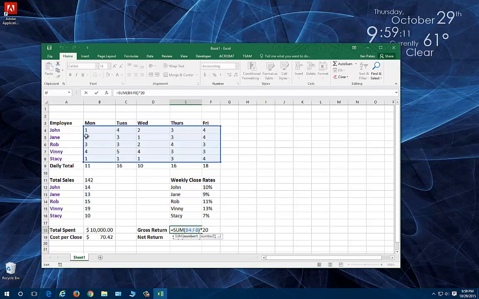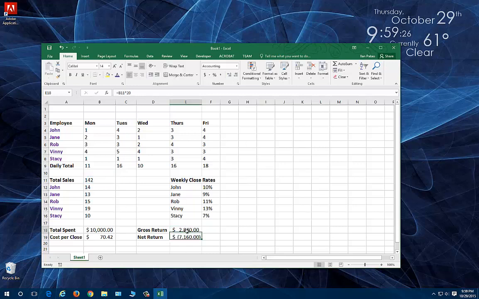Now you see here what I did was I just added the total weekly deals, when in reality I could just do the total sales times 20. But I just happened to add this whole thing. As a matter of fact, I should change that right now. So I'll do total sales times, let's say, 20 bucks. So total sales is 142 according to our current numbers, and 142 times 20 bucks comes out to 2,840.